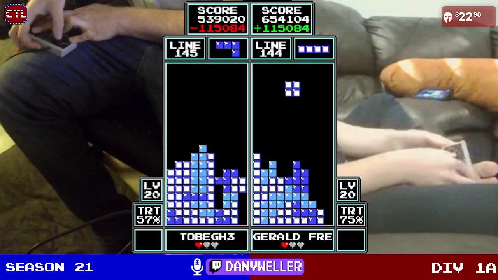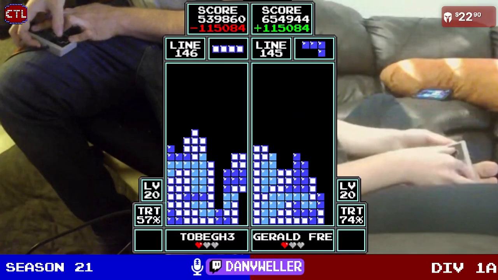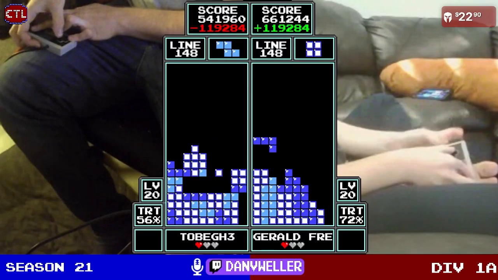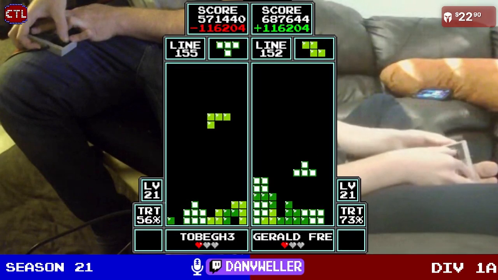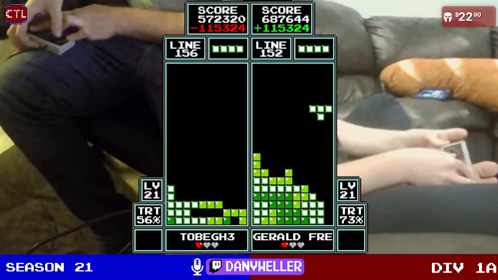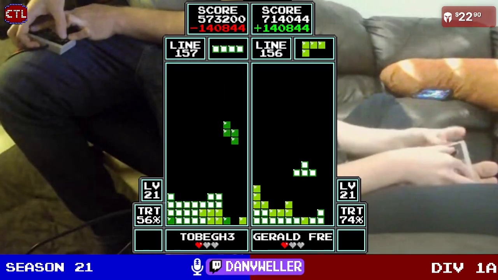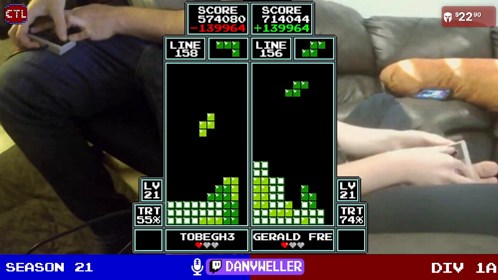Long bar dependent now. Holding out for that long bar, gets the long bar. Here's a hole, but gets a Tetris anyway. Gerald at 687, over 100,000 points ahead of Tobi. I'm not really sure what Tobi's got to be able to do to win this game.